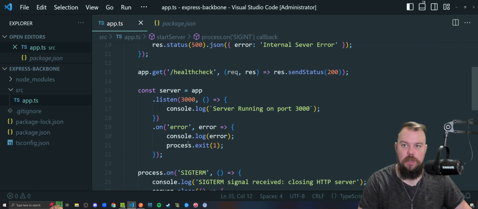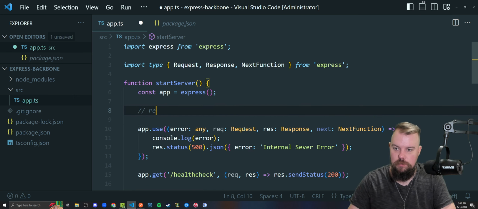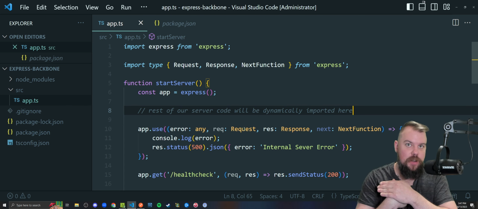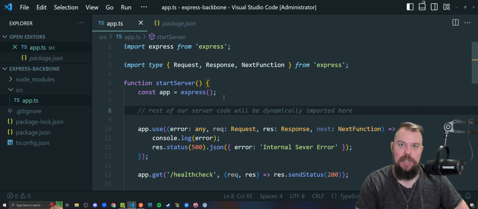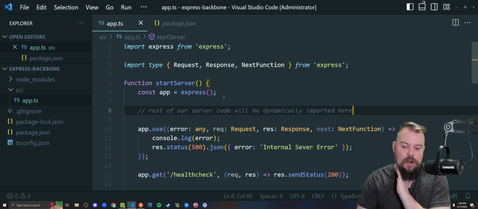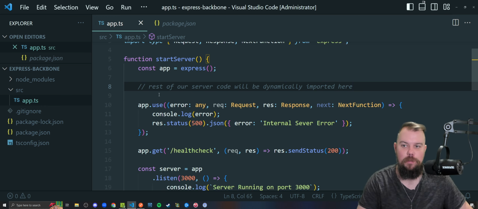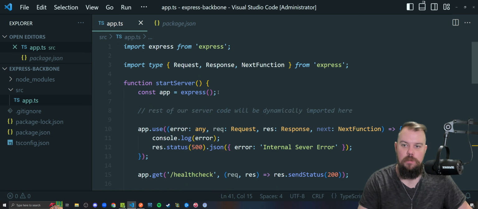So that's just some commands I like to include at the start of my server, and then in between here eventually, things will be dynamically imported. Eventually I'll have it all being dynamically imported right here as various asynchronous loaders to set up our Express, any kind of cron jobs we might have, scheduled tasks, the rest of our Express server, our API stuff, our auth stuff, our Postgres connection, all that fun stuff will be done via imported loaders.